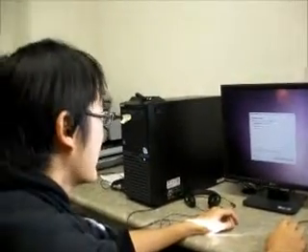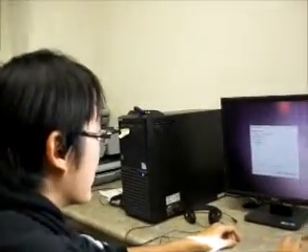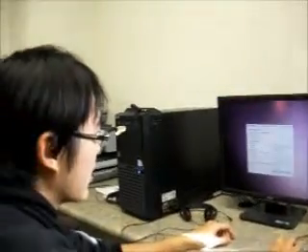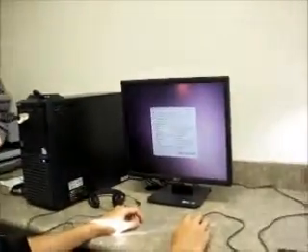The suggested option is USA. Please don't choose Canadian because otherwise you're going to have to deal with the French keyboard input, which is not a great idea. You can also choose Cherokee for syllabics, but for now we're going to choose USA. You can always change the keyboard layout later.